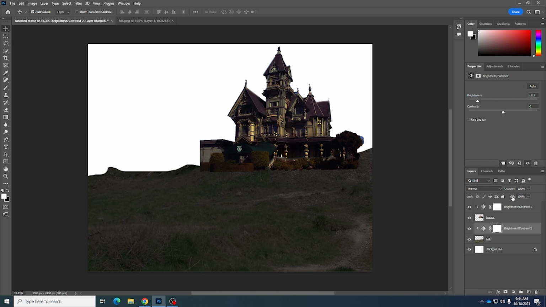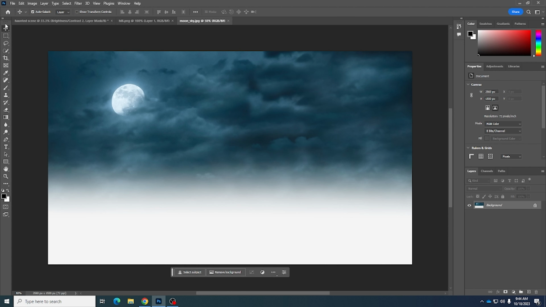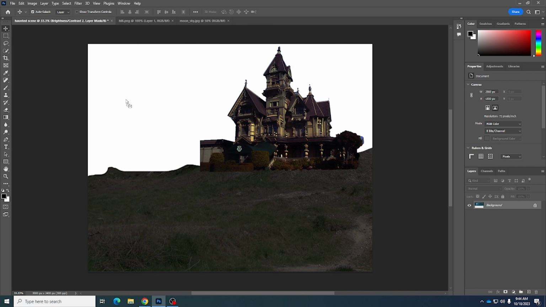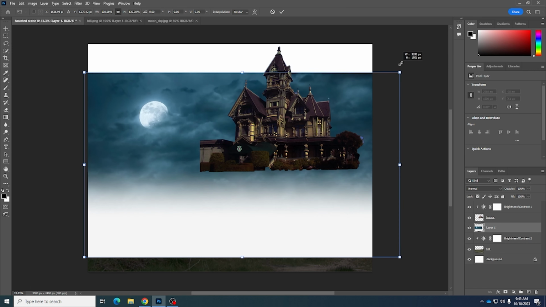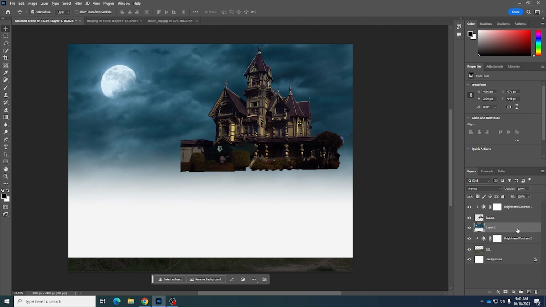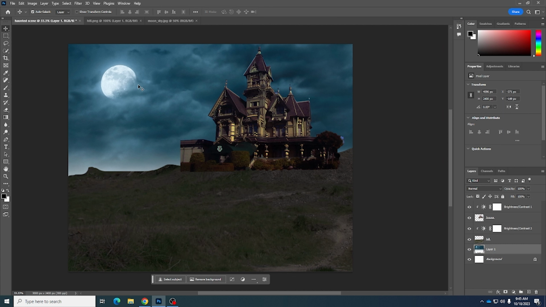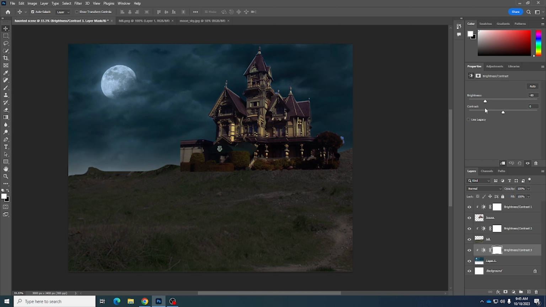Okay, from here, you guys probably have the hang of this. I'm looking for 10 layers to consider this complete. Right now we've got the hill and the house, so that's 2. If I were to file open and put the moon sky in there, same deal, move tool, drag it, drop it, transform it, Control T. Okay, enter to apply, and then drag it down to the bottom. There we go. Same deal. Again, adjustments, brightness contrast, snap it, and then there you have it. Okay, and you can go from there.